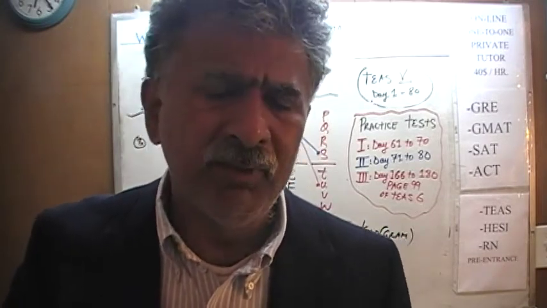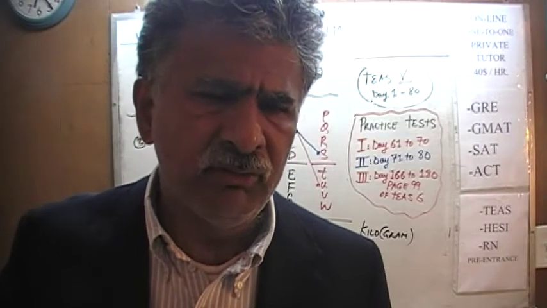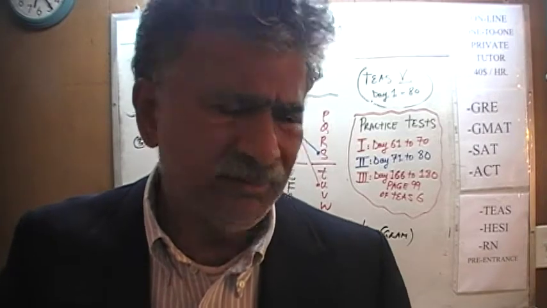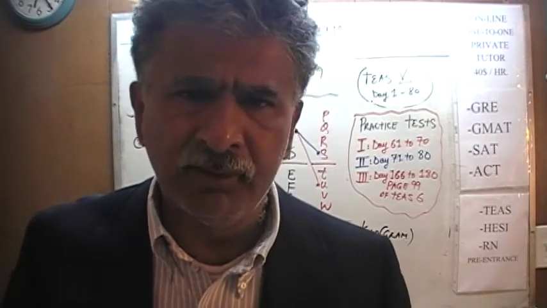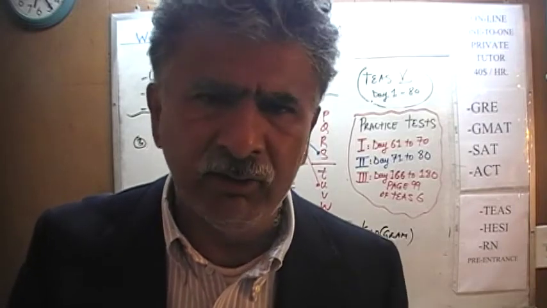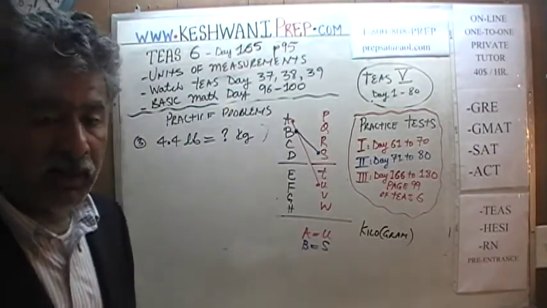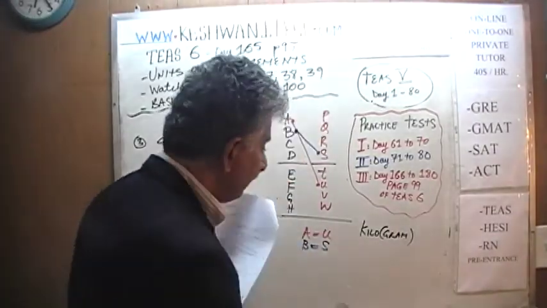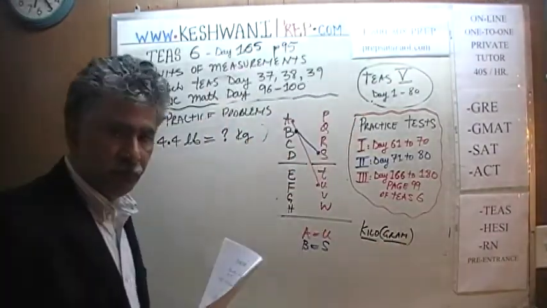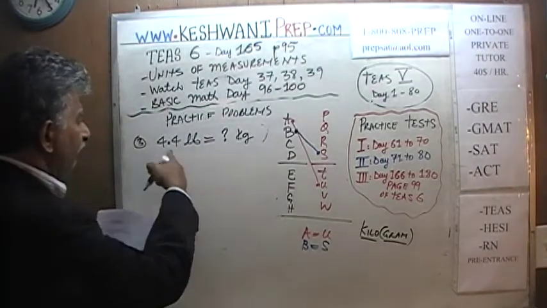When you go in the shop, the butcher asks you how much meat do you need, just give me a couple of kilos, give me half a kilo. Do you understand? And he understands half a kilo means half a kilogram. That's why I keep referring to it as a kilo. But kilo actually means kilogram. Do you understand? So, how many kilos make 4.4 pounds?